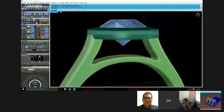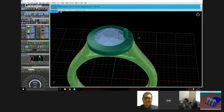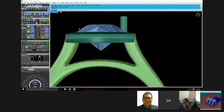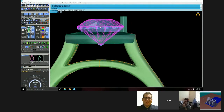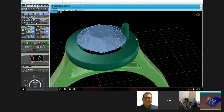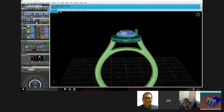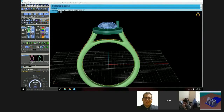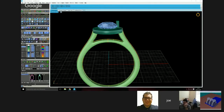And then pipe that. I've done that 0.9. I've got that on it. So that one's bringing up now, down. I always make everything so it's on the C-plane in the front view, and like the head, I'll just turn it around 45 degrees. The main thing about this is if you just decide to go for a different size stone, so maybe you go for, I don't know, 3/4 of a carat because they're poor.